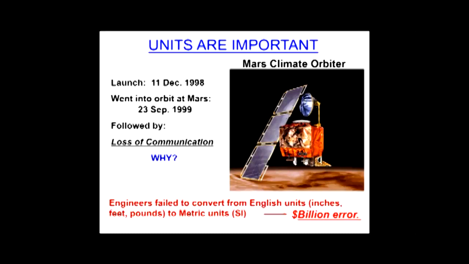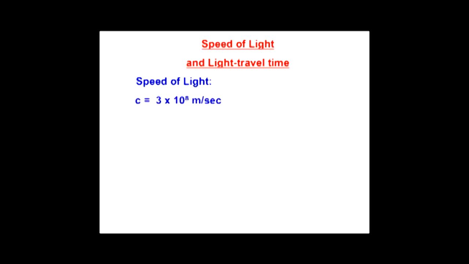I'm going to keep going. Okay, let me talk about speed of light. We've talked about a light year already. Let me tell you what the heck it is. Speed of light. How fast is light? Pretty darn fast. You all know it's 186,000 miles per second. In metric units, SI units, it's 300 million meters per second. 3 times 10 to the 8 meters in a second.